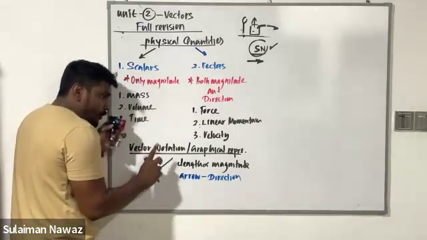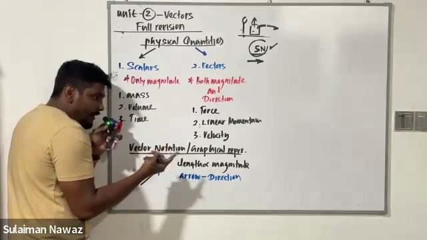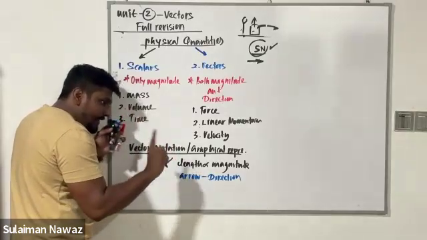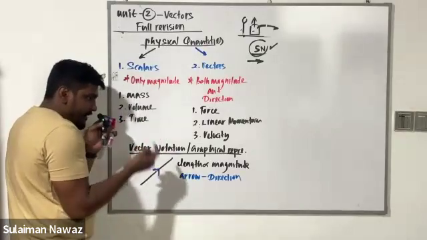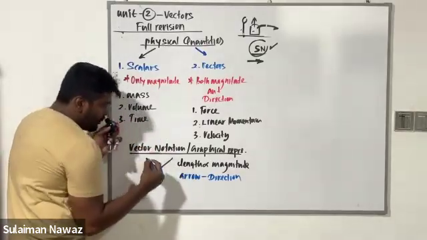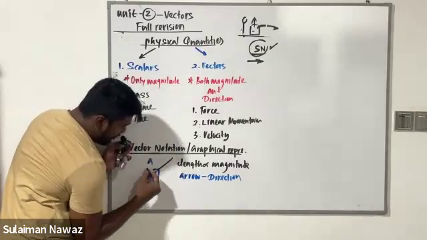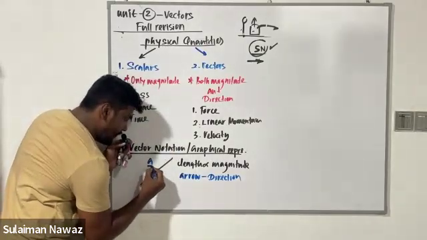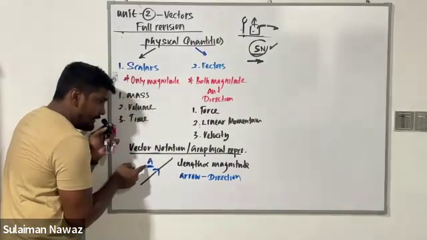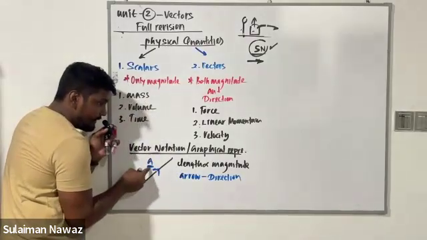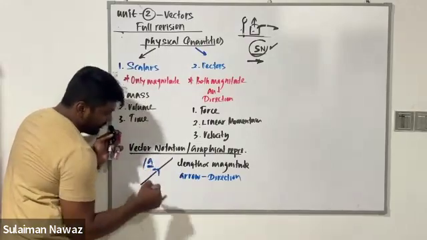So then, how do we notate this vector? Normally, we can notate vectors in two different ways. Notating means we are giving a name for that vector. We can use a simple letter. When you write a simple letter and put a line below that letter, this shows vector A. This is one type of vector notation.